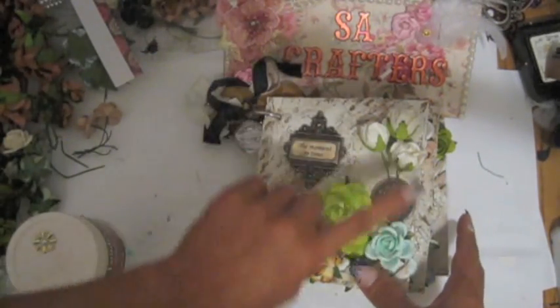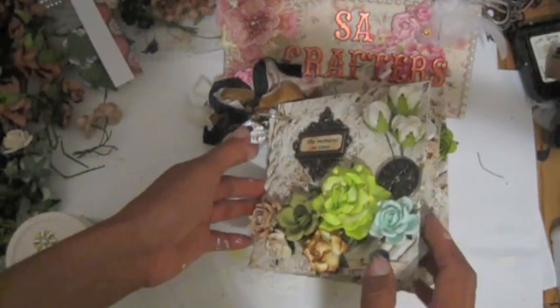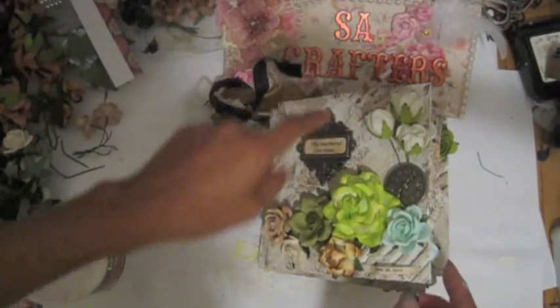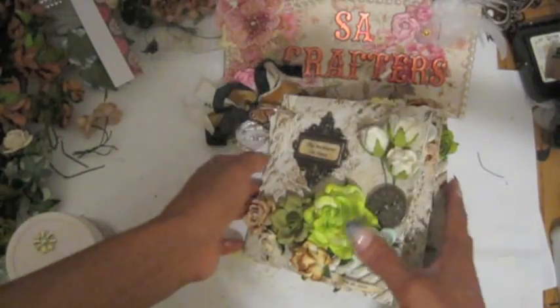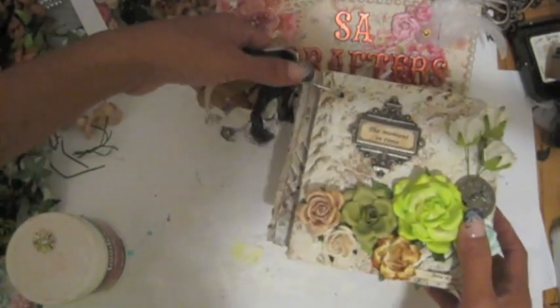Okay, I painted everything and it dried really quick, ladies, and then I painted again with white acrylic paint. I painted the whole thing in the front because it's the cover, but on the inside I only painted the edges. Okay, and I used my ring there.